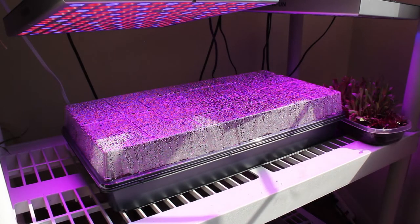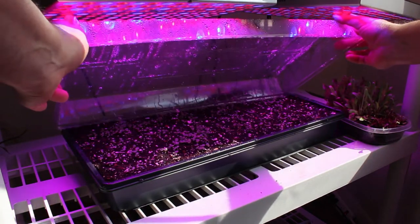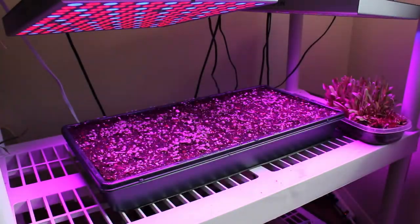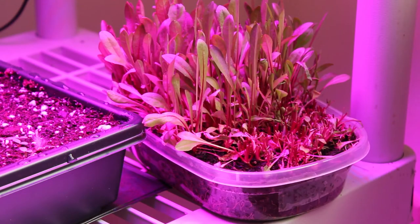Down here is my new salad mix. You can see it's all fogged up. The hate about these covers is that every time you take the cover off, the water seems to pour all over from the condensation. But you can see that these plants are, yes, they're growing. They look like they're doing well. And right beside it is a little endive plant that I've also been eating off of.